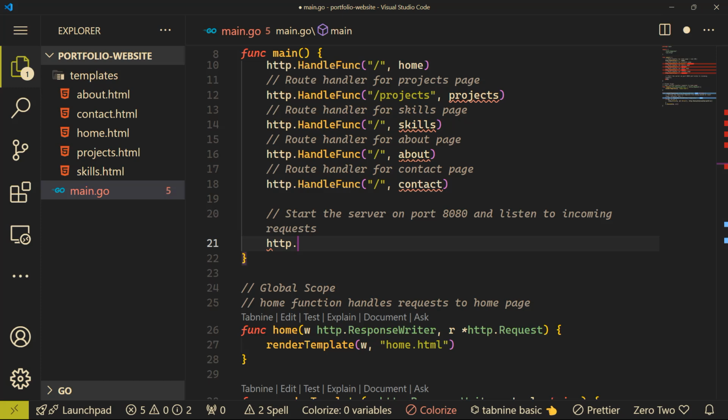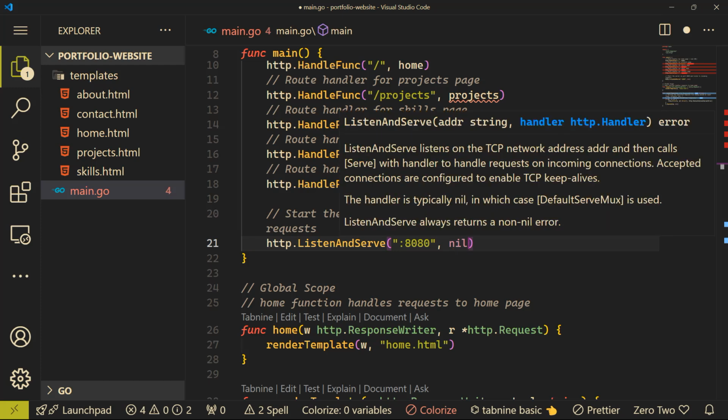So I'm going to take again the HTTP package, and the main method to start the server is called ListenAndServe. ListenAndServe is the main method that's going to listen for the request and serve the website or serve the page. Awesome. So the first parameter we need to define is port 8080, and the second parameter is going to be nil. The second parameter is http.Handler, and if you read, it tells you here that the handler is typically nil, and that's exactly what we have done.